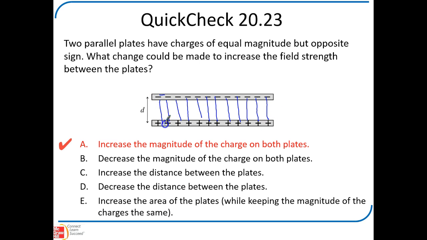So if we put more positive and negative charges, I'm going to add some here. Oops, that's negative. This one's positive here. I'm going to add more field lines, and that's how you do it. Increasing and decreasing the distance doesn't do anything in terms of the field strength. It just puts a bigger separation between the plates.